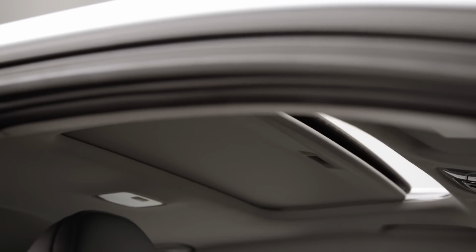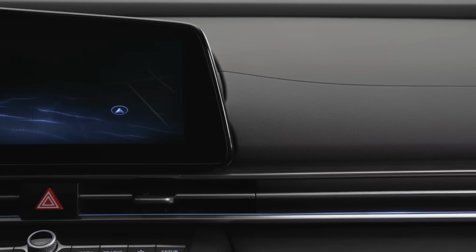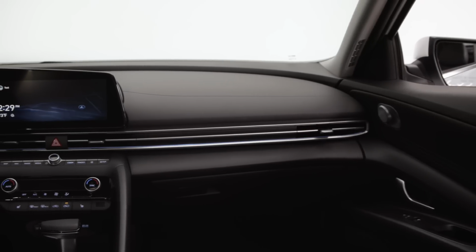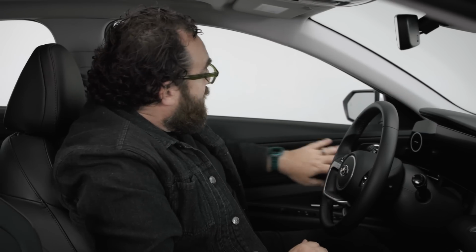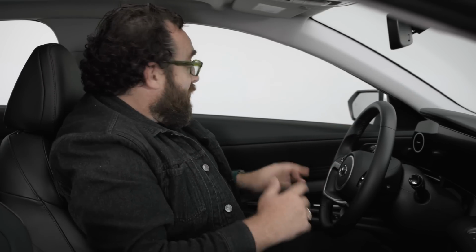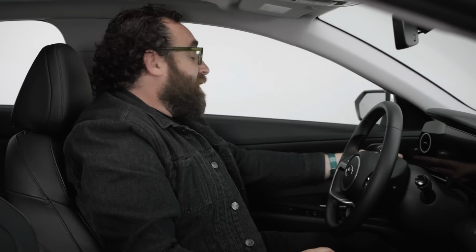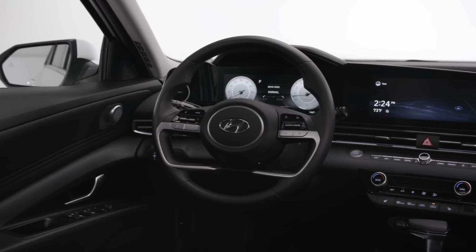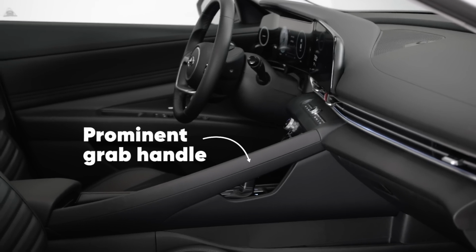The bold, high-end design continues on the inside of the Elantra. Let me point out a couple things. Right here, this is a relatively hard plastic surface, but they patterned it. It's not just random injection molding. They actually took the time to do a repeating pattern, and it's a little tiny thing, but it pays off. And you see the same thing here on the door card. This is just some kind of rubberized fabric, but it has these three lines of stitching. Looks great, and it continues into the air vents, and then this bright work design that goes across the vent. A tiny little thing, but you don't see it in cars at this price point.